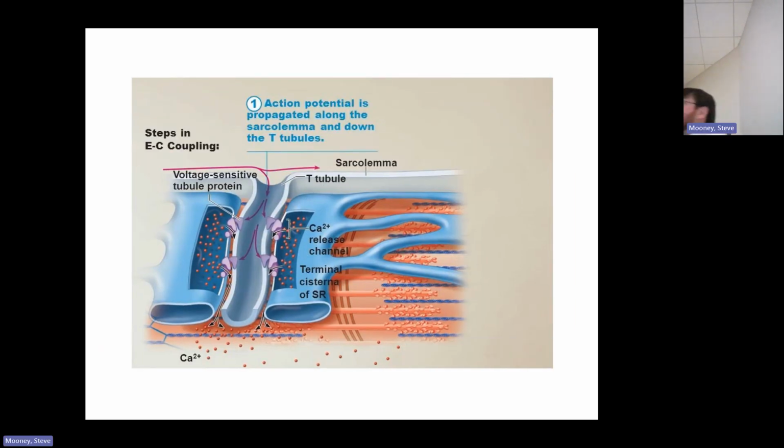So another picture of the T-tubules. We're releasing that calcium. It's got to be moved out into the myofibrils. That calcium has to flow in. The ATP from the mitochondria has to flow into those cylinders. So in each myosin head, we have a calcium and we have ATP. That cross linkage needs to occur.